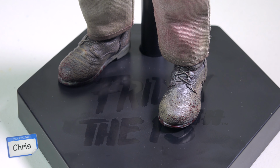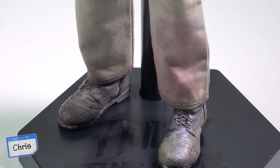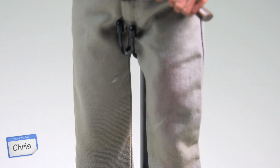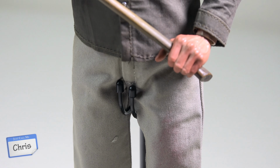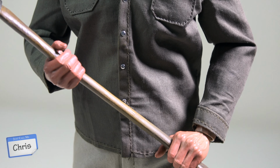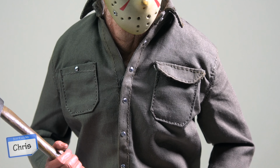I'm just kind of looking at details as I go. Again, I just pulled this out. The pants have a little bit of weathering color on them, and they're hemmed. Hemmed is probably not the best word. Fitted is a better word, to perfection. Oh man, this thing looks so great. The hands look really good. They grip the weapons really well. I'll show you the other accessories here in a second. I prefer him having the axe. He does have the one flip pocket and the one button pocket.